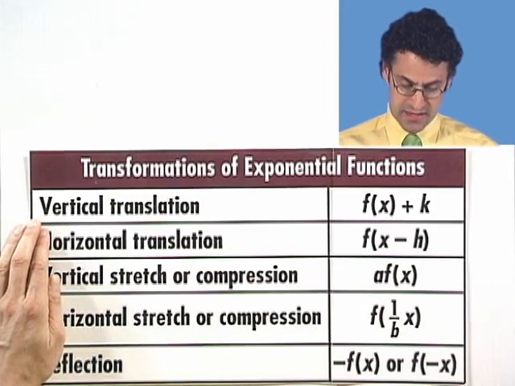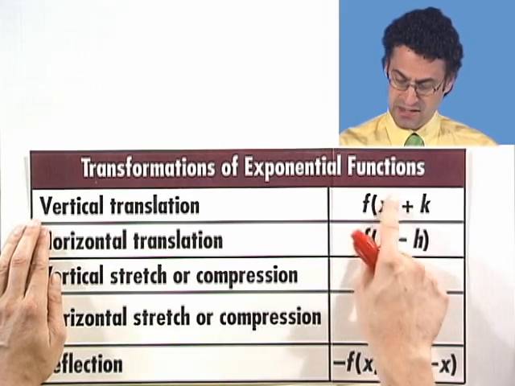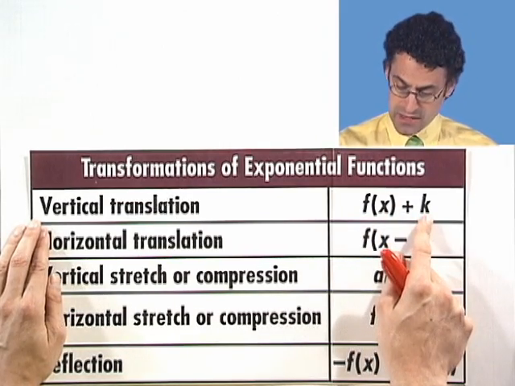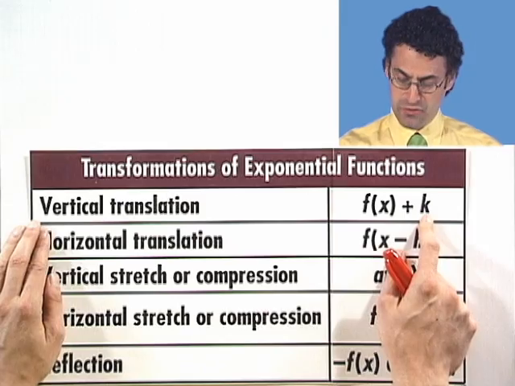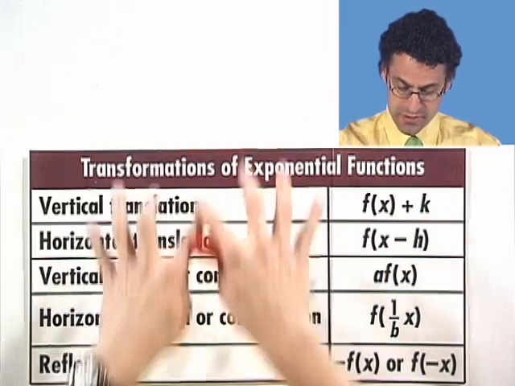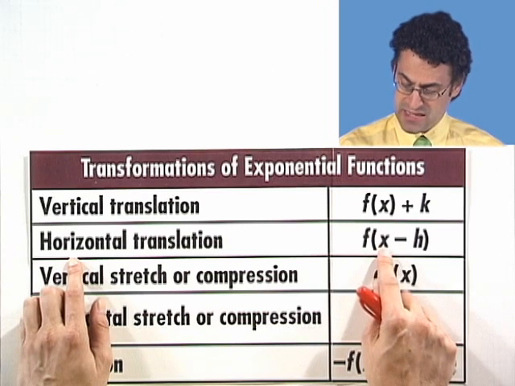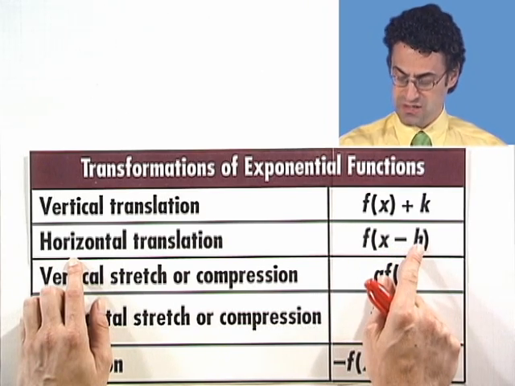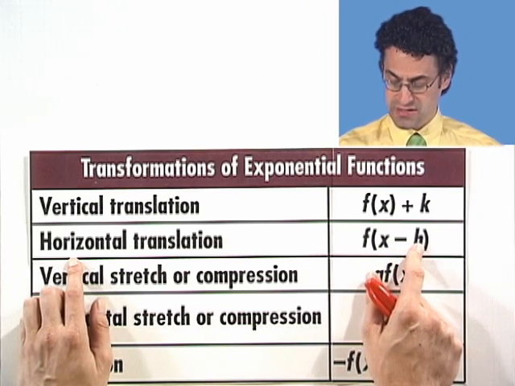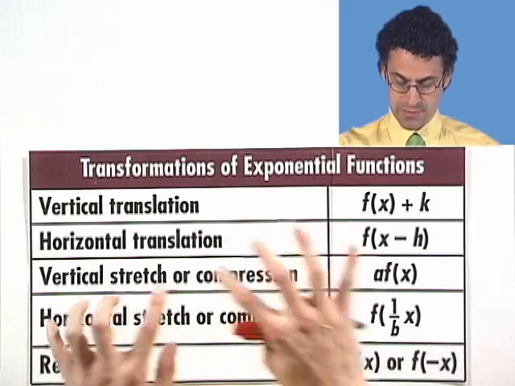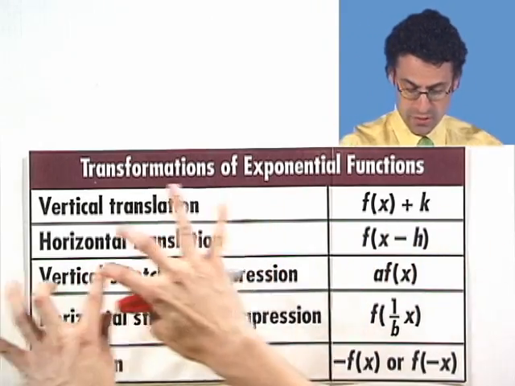There's the vertical translation, which is where we just take the entire function and add some constant to it. So that's going to be a movement taking the whole picture and moving it up or down. There's the horizontal translation, where we replace the x by x minus h. So then we're making a shift by h units in the x direction, taking the picture and rigidly moving it this way or that way.